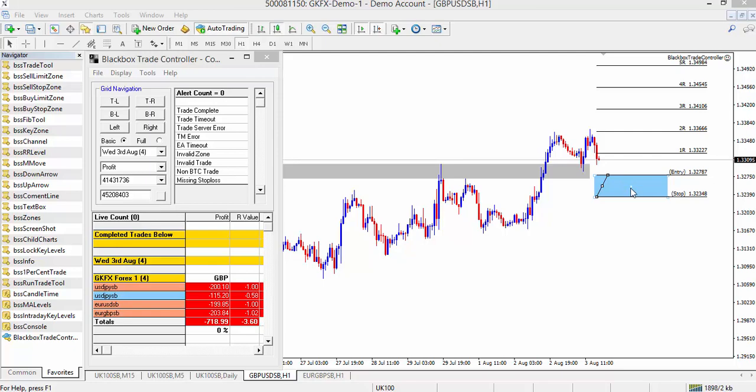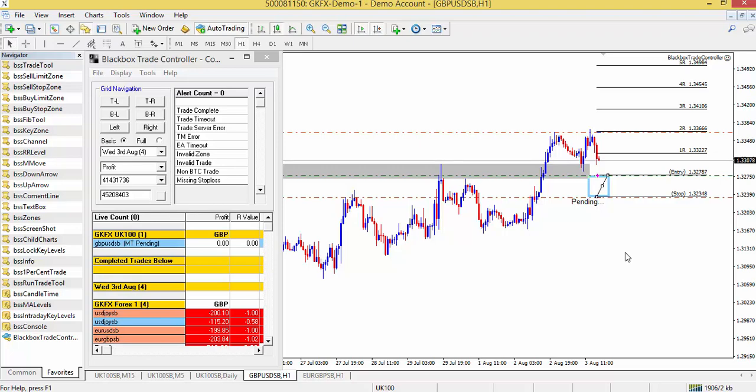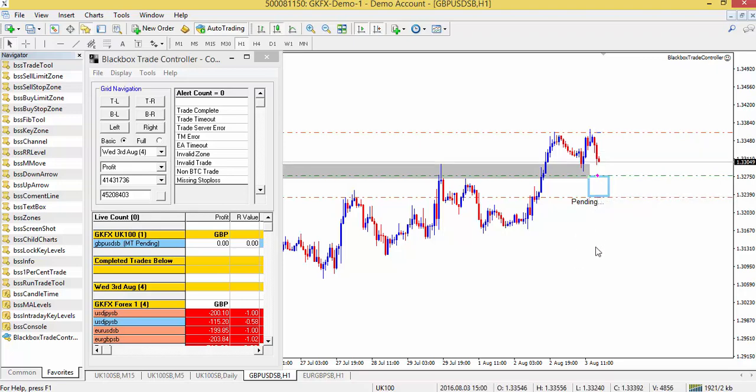Now double click the MT Pending Buy Zone to activate it. It is important to note that the current candle must be within the MT Pending Buy Zone boundaries for the zone to be valid. Once activated, the MT Pending Buy Zone changes from a solid light blue coloured rectangle to a bordered one, and a text box is added indicating that this is a pending zone. The bordered rectangular zone is locked into position and forms part of the automated journaling feature provided by the trade controller. As previously mentioned, MT pending orders are registered with the broker, therefore the entry, stop loss and target levels have been entered automatically.